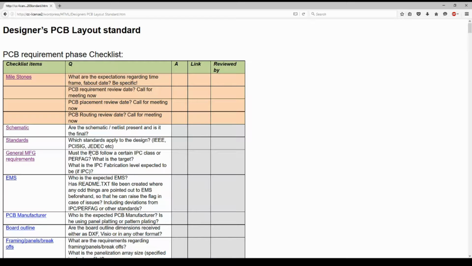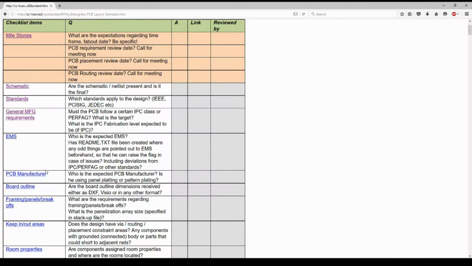The next line is schematic, and of course, in order to get started with the design, we need to have a fairly well-made schematic. At least we need to have something that can generate a netlist, and that's not always the case. So sometimes there may be footprints missing, other things that could really make it complicated for us to get started. So before we really get into it, what is the status? And the customer may have some comments to this. He may actually say, no, that will be 2 weeks from now, or he says, yes, it's done.